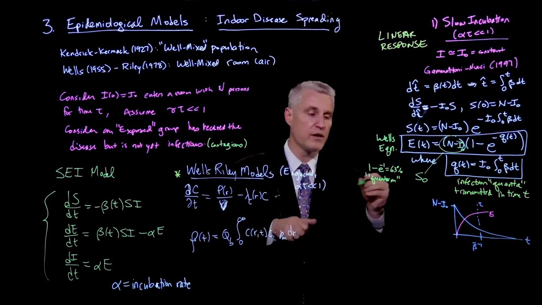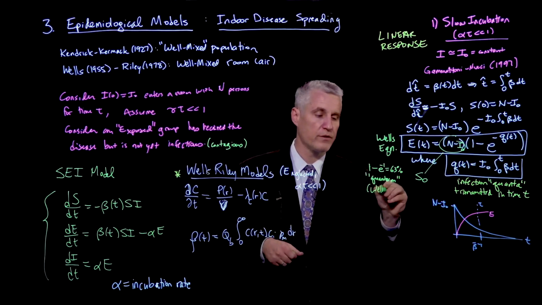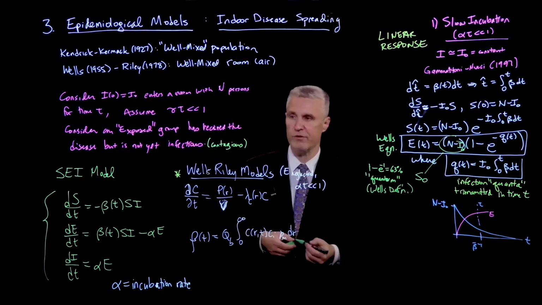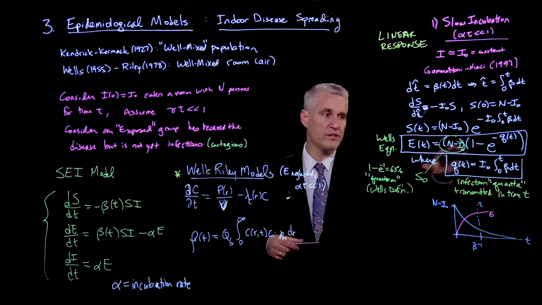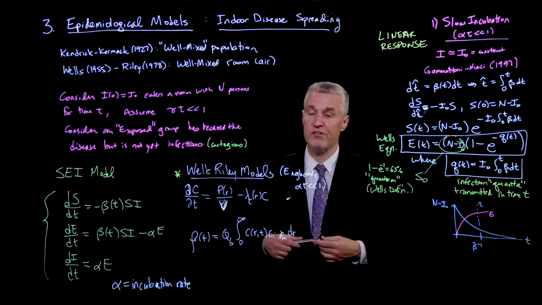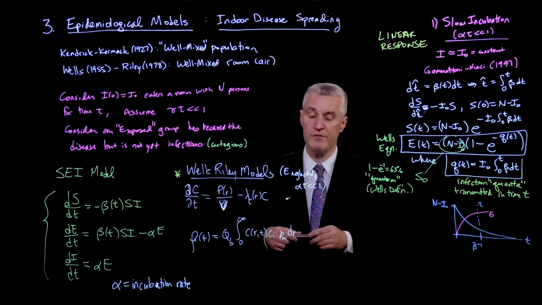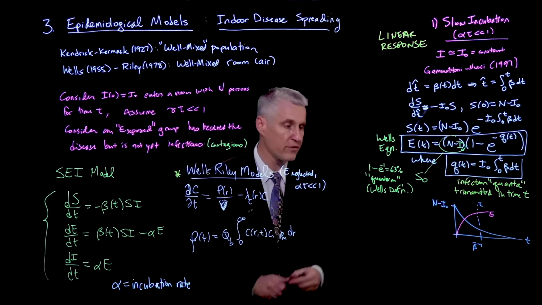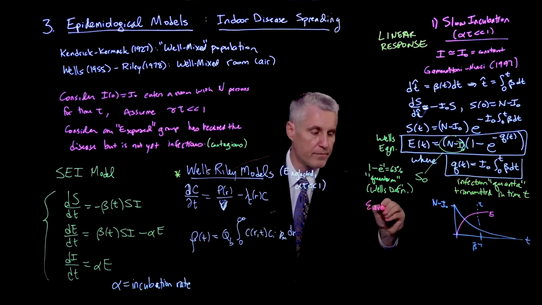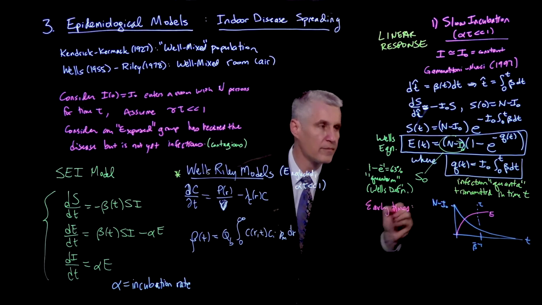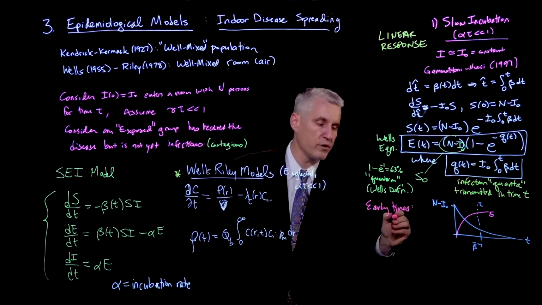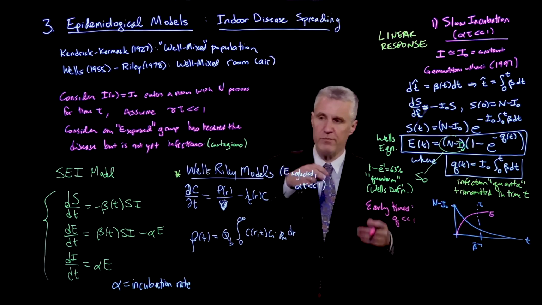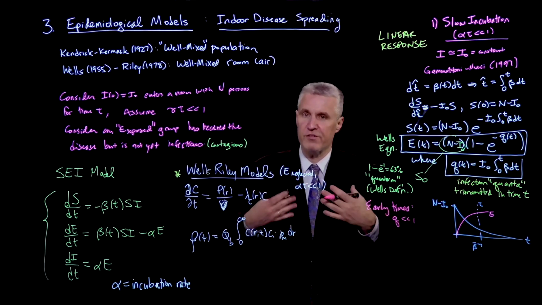So this is basically Wells' definition of a quantum, that basically there's a 63% chance that it's going to infect somebody. But that's completely tied to this linear response exponential relaxation. I don't think it's really the appropriate definition. Now, another thing we can ask is, what about at early times? That would be the case where the expected number of quanta transferred is less than 1. So at early times, you haven't really seen a lot of infection take place.